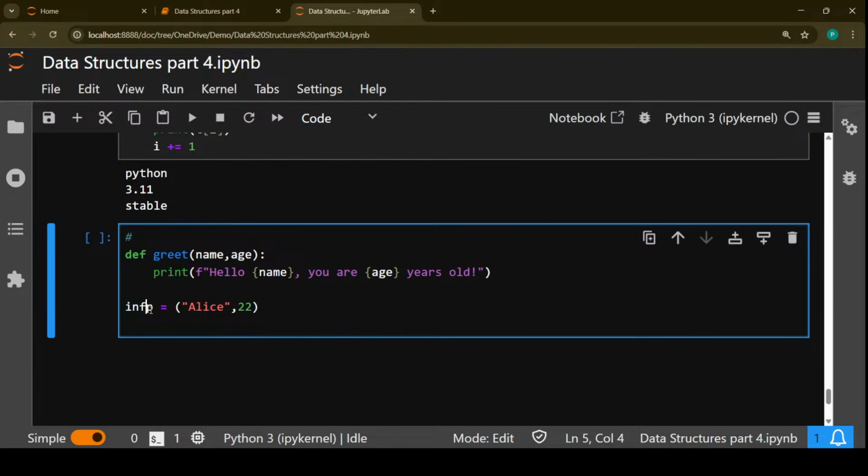How will I put this info tuple inside the function call, using what?